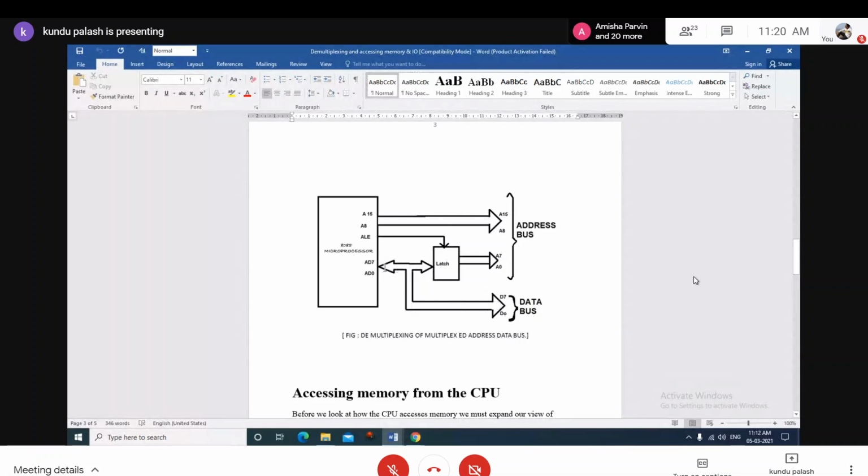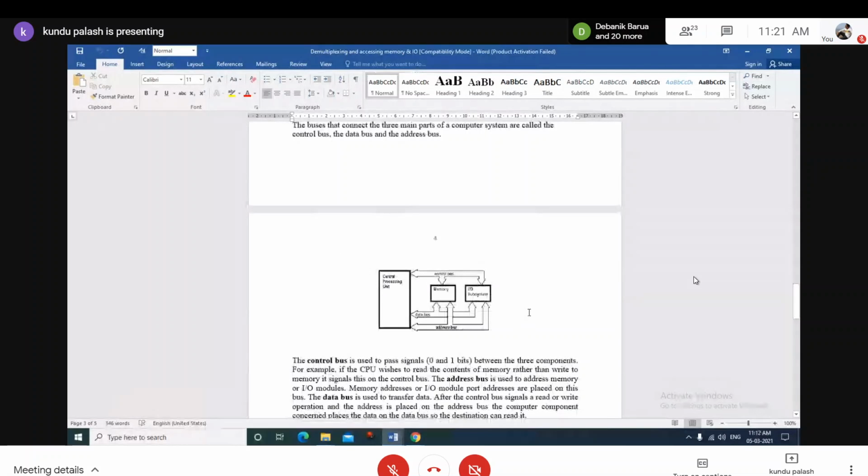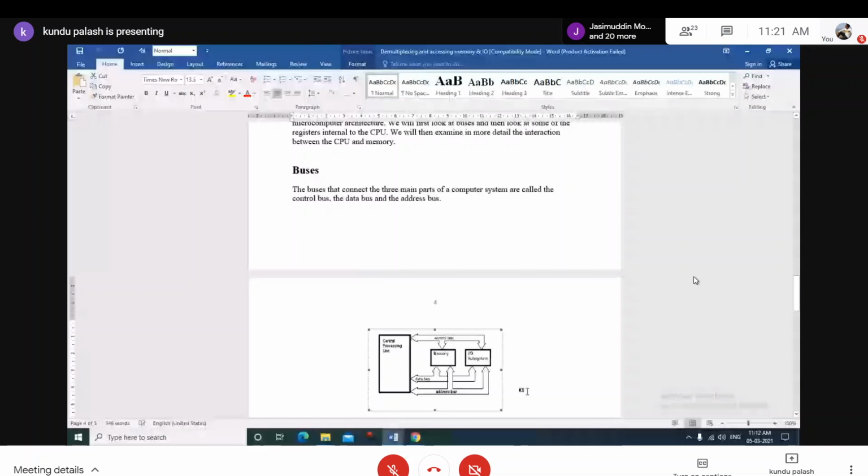During addressing, it is unidirectional, that means from the microprocessor to the outside. But during the data access operation, it becomes bidirectional on the same signals, and data can flow into the microprocessor, or data can flow from the microprocessor out via the data bus. So this is called accessing the memory from the CPU, as well as accessing the I/O. This diagram has the I/O and the memory along with the CPU, the central processing unit.